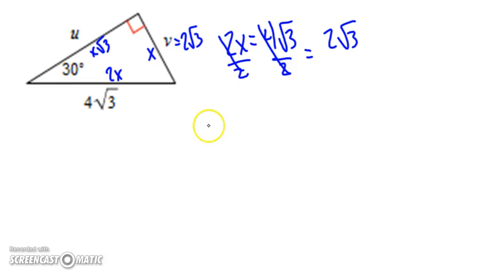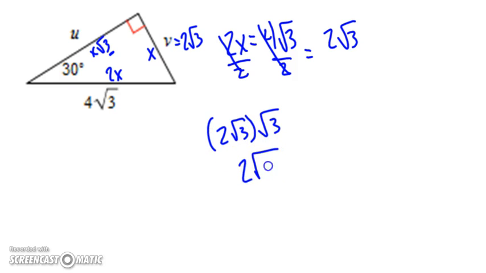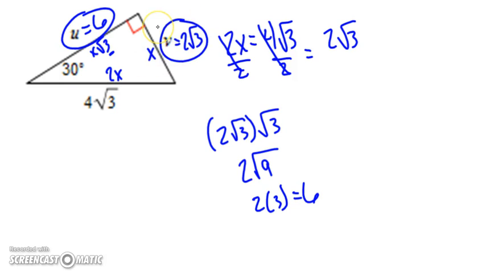Now, over here, we're going to work with x radical 3. Well, I just solved for my x, and I saw that that was 2 radical 3. And now we need to multiply here by that radical 3 for the long leg. So there's nothing else to multiply on the outside, so I just keep my 2. On the inside, we have 9. Okay, we know that the square root of 9 is 3, so we get 2 times 3, and our long leg equals 6. Okay, so we get a long leg of 6, a short leg of 2 radical 3.